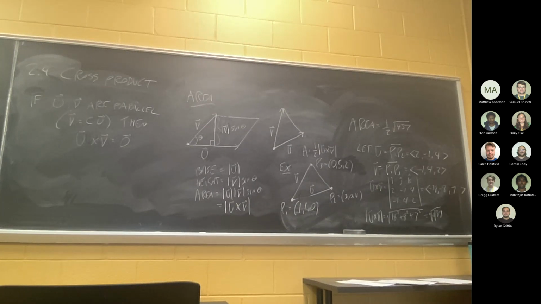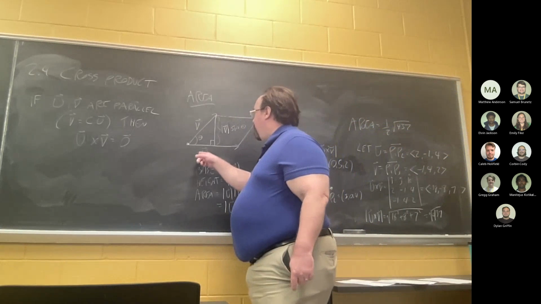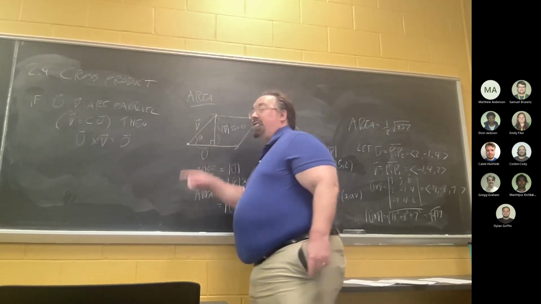So given three vertices of a triangle, find vectors between two pairs of vertices, take a cross product of them, take the magnitude of the cross product, and then divide by 2, and that's the area of the triangle. And if it's a parallelogram instead of a triangle, it's the same process, you just don't divide by 2. For a parallelogram, if you're given all 4 vertices, make sure you choose two adjacent edges.